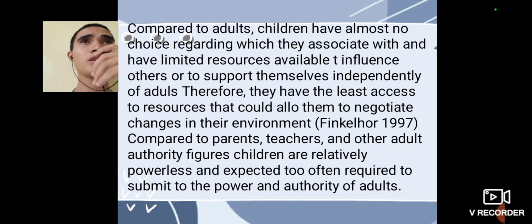So we already know that children cannot defend themselves. They are dependent on their parents. So it is said that most adults can decide for themselves, but not children, who cannot yet decide what is good for them.